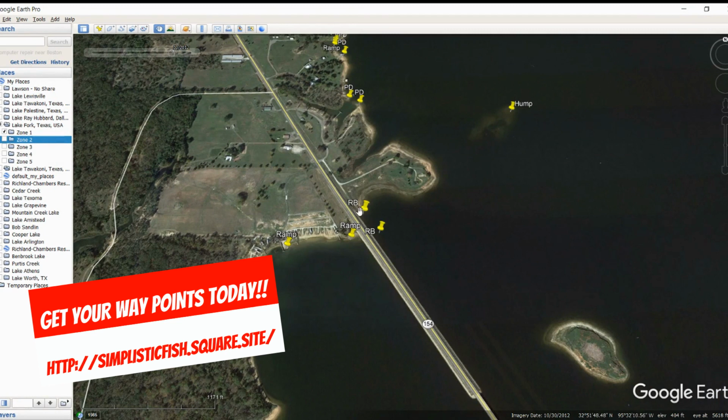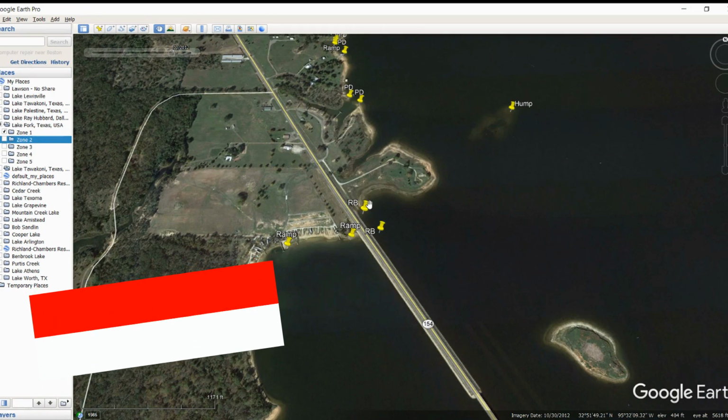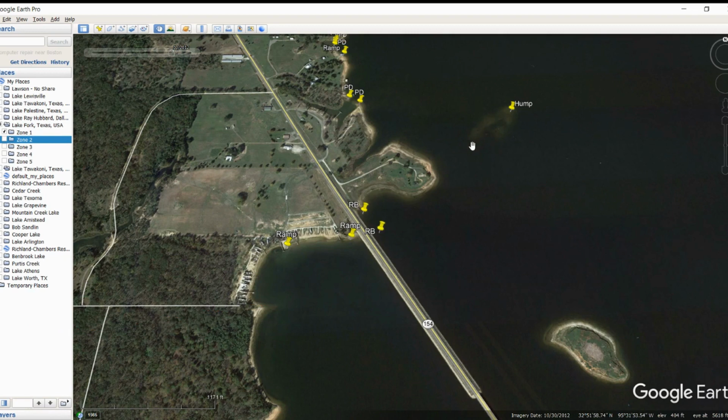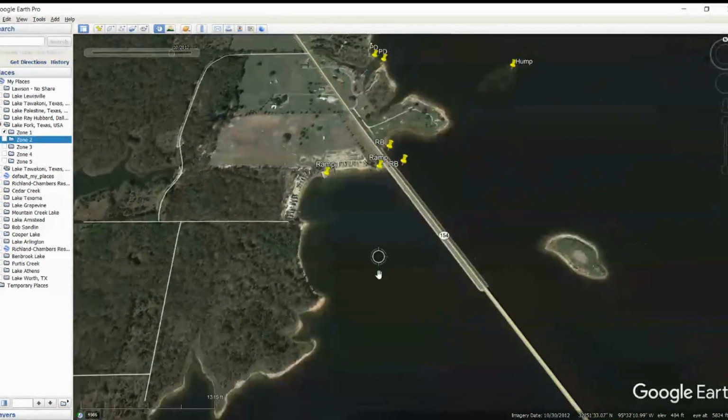Follow that roadbed down. It starts right here, and then just follow it down and see what you can find. Those are always good spots to find fish, especially on Fork. And then while you're out there, I did mark a little offshore spot over here. You've got a little hump that's just off this point that could be pretty interesting. And it's pretty close to that boat lane. I think that's the boat lane right there. So you'll be coming really close to it.